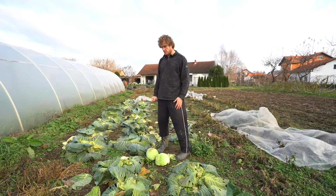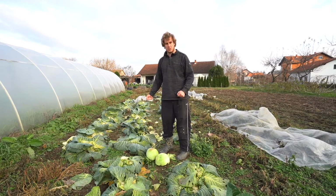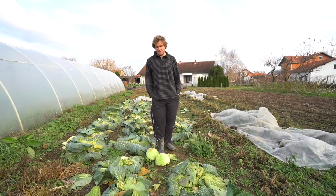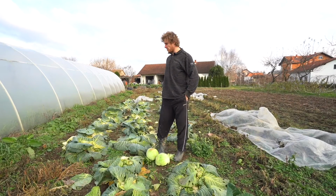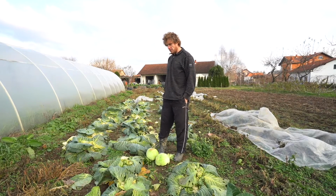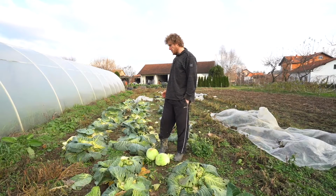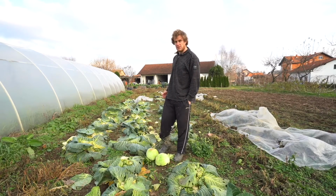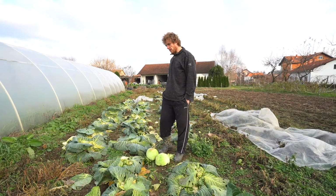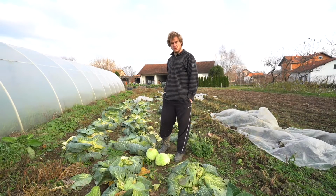So I didn't do much weeding around them, only between the rows with the horseshoe weeder. As I said, they're really low maintenance vegetables to grow, same as kale. I pretty much didn't do anything with them. As I said, the timing of planting is the most important, because in the springtime you're going to have more pressure with the insects. You have to pick them off, or use some chemicals, which is not vegan.